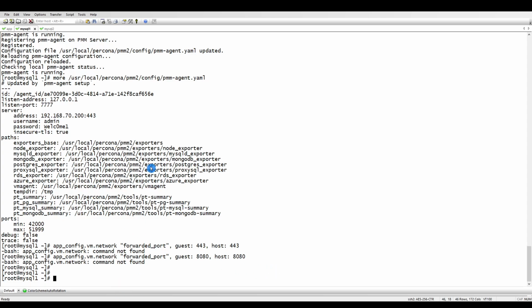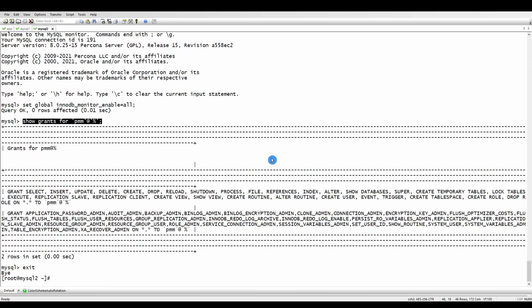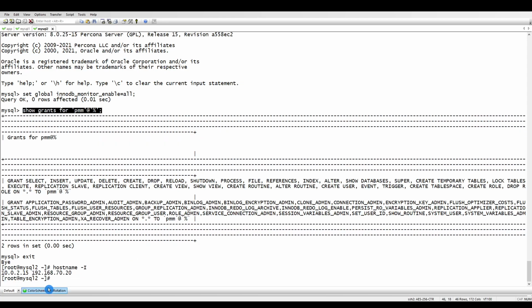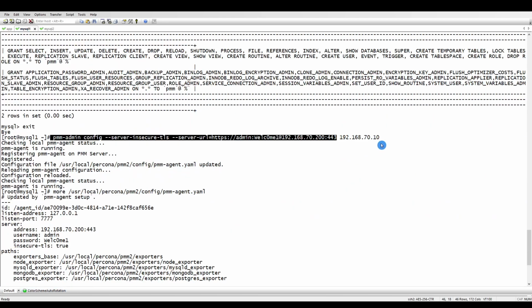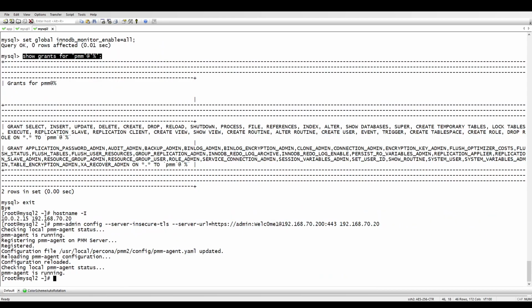So now as you can see, one of the servers is done, and let's do the other one. But before that, if you see here, my second host name is 20. So I just need to change that IP, copy the same command from there, and just type 20, and we will add it.